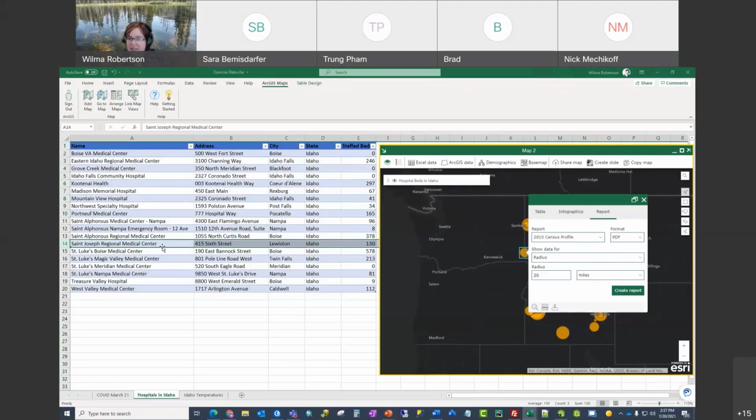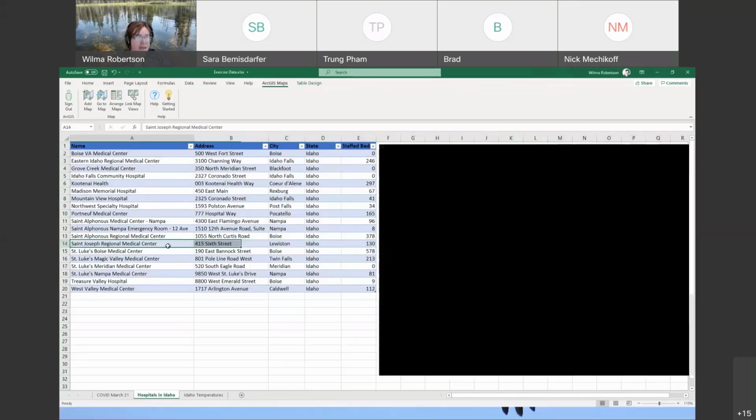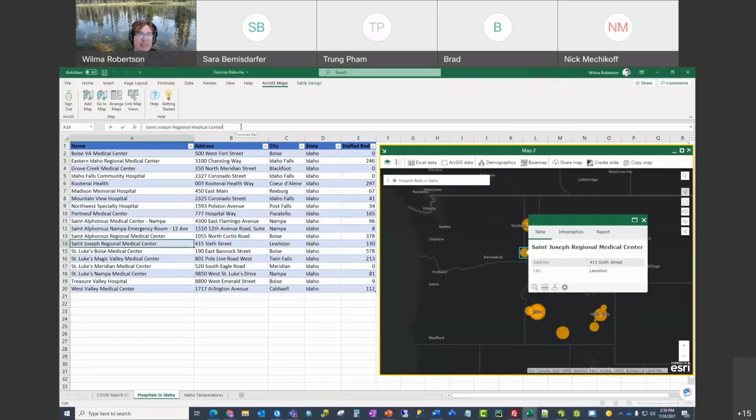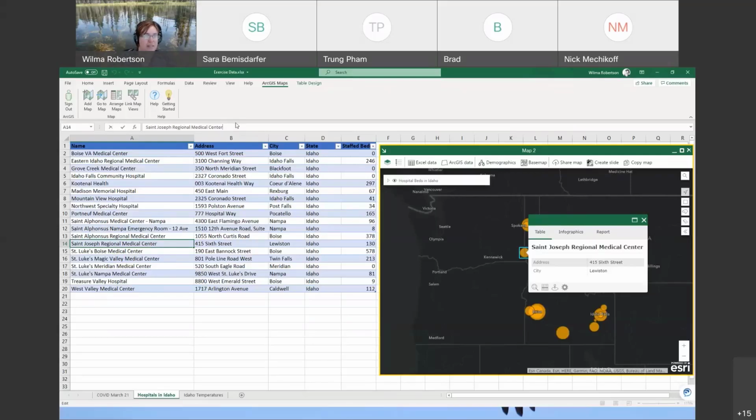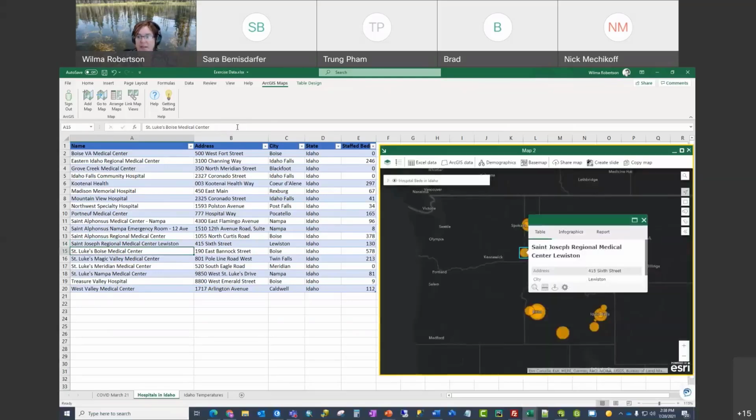Let's go ahead and change the name here in the spreadsheet and then see what it does for the map. Let's say I'm going to say the St. Joseph Regional Medical Center, and then I'll put in Lewiston in the name here. And you can see in the map, it immediately adds that. So this is very interactive. If I make changes, it shows up over here.